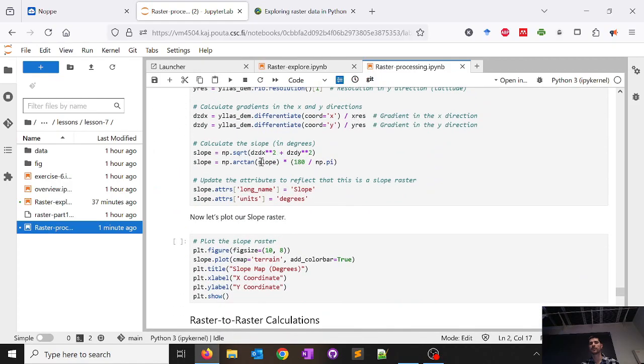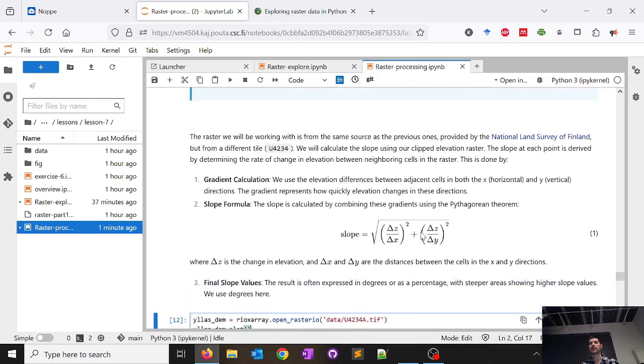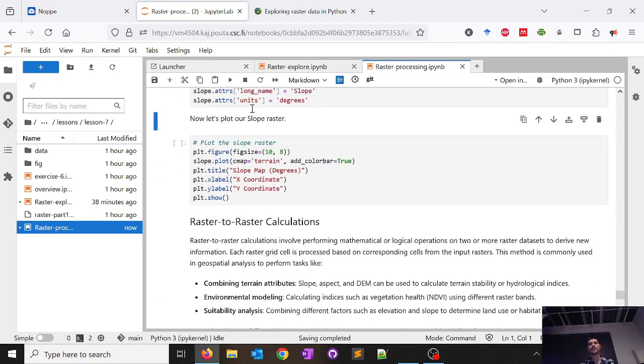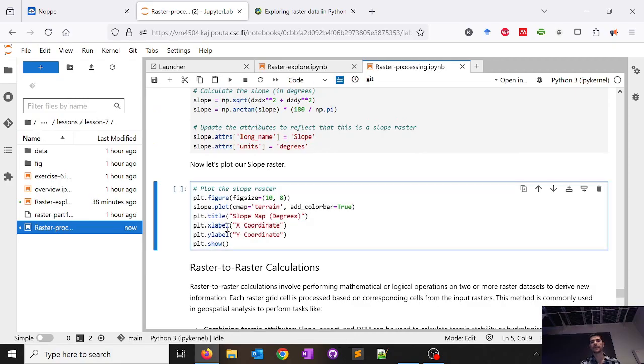So divided by resolution. Then the next thing, I'm taking it to the power of 2 to get this equation. As I said, the formula doesn't matter here. Then the next thing I'm trying to do is to transform this to degrees. So I'm just using some mathematics to take this to degrees. Again, this could be anything. It can be temperature conversion. I just tried to choose a geographical example. Now that we did the calculation, I'm going to plot it in the next step.